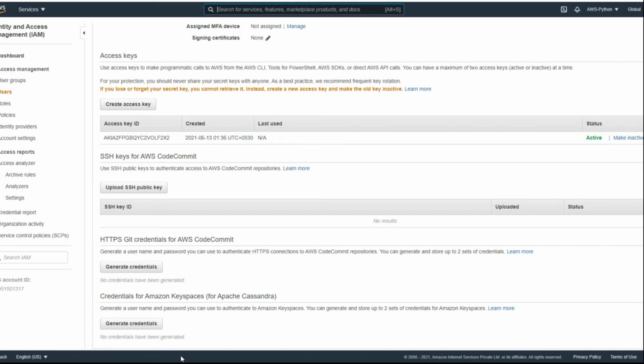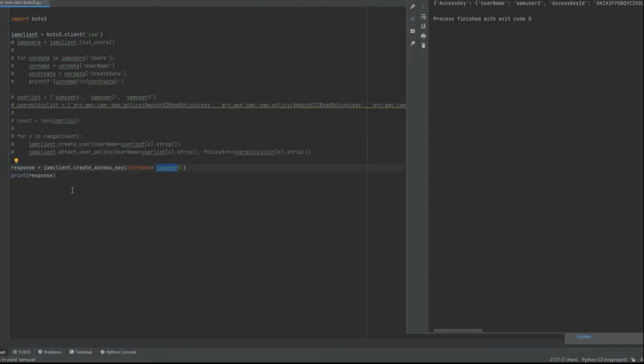All right, so the next thing I'm going to do is delete this access key, and I will detach this particular user from the user policy, and after that I will go ahead and delete this particular user, Sam user 3. So let me comment it out so that it does not interfere with our next set of commands.